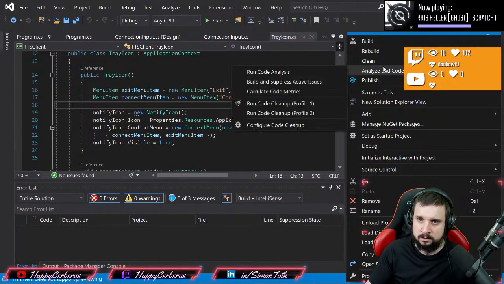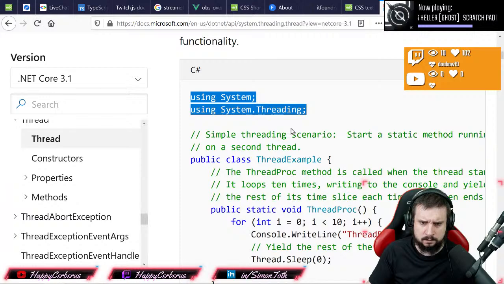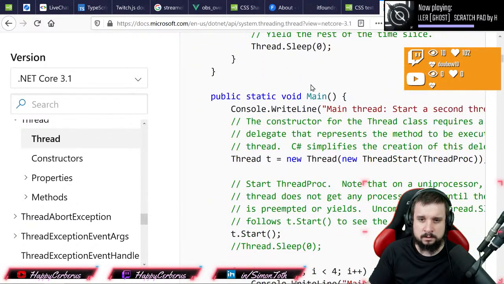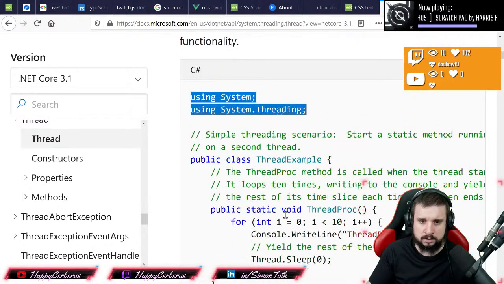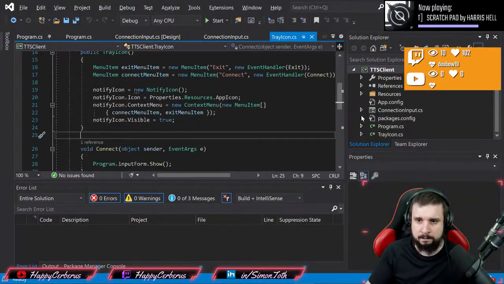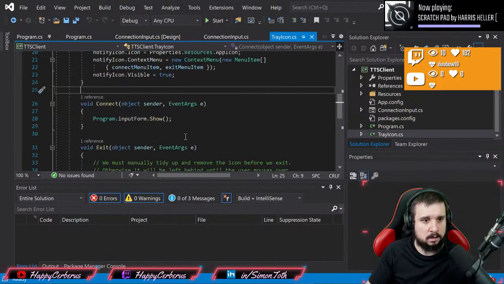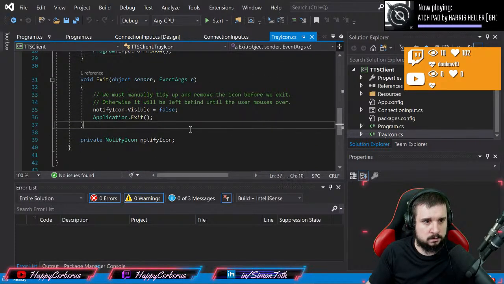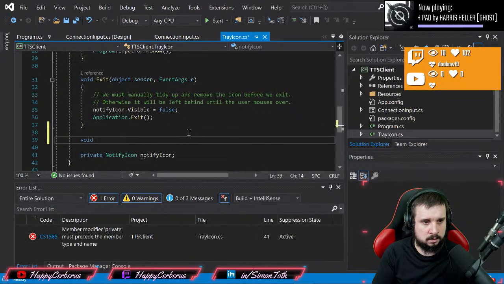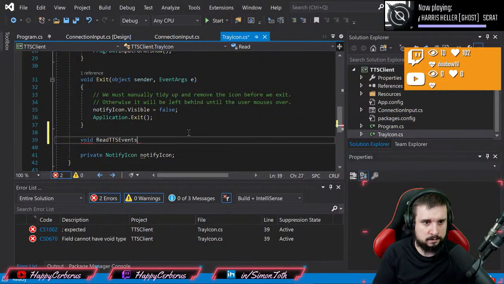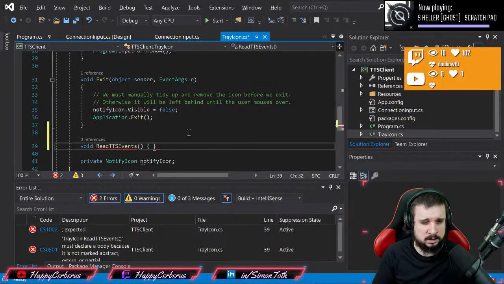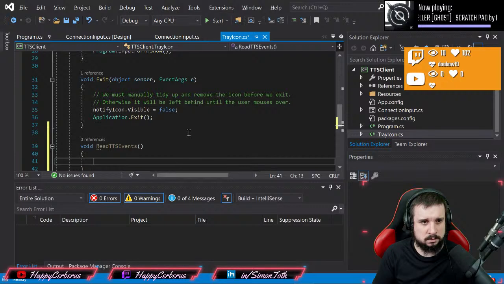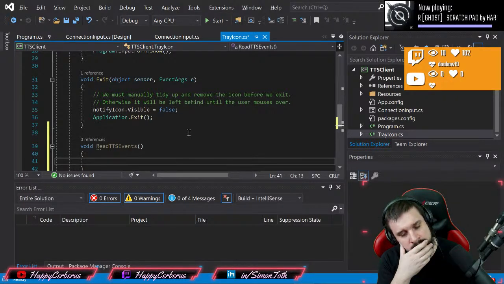So we'll need to create another class, I guess, or maybe actually not, because our main is kind of the create. Okay, sure. So it will be just a method inside of the tray icon. Sure. So let's do it. So void ReadTTSEvents.